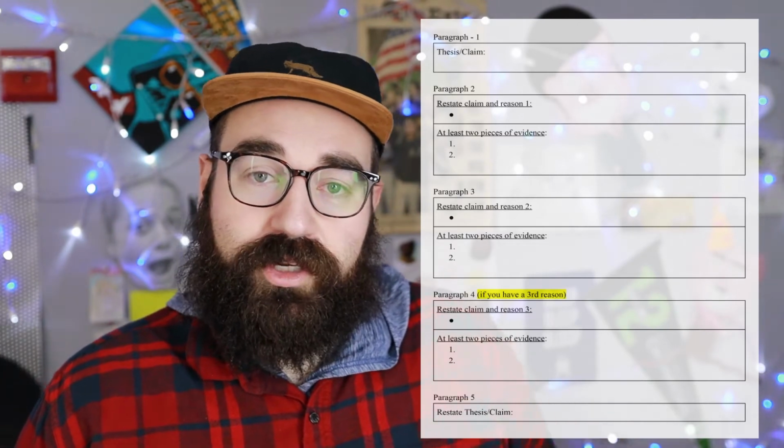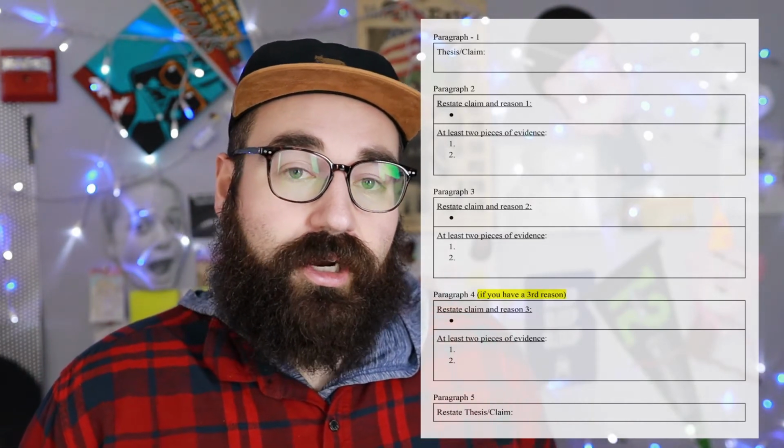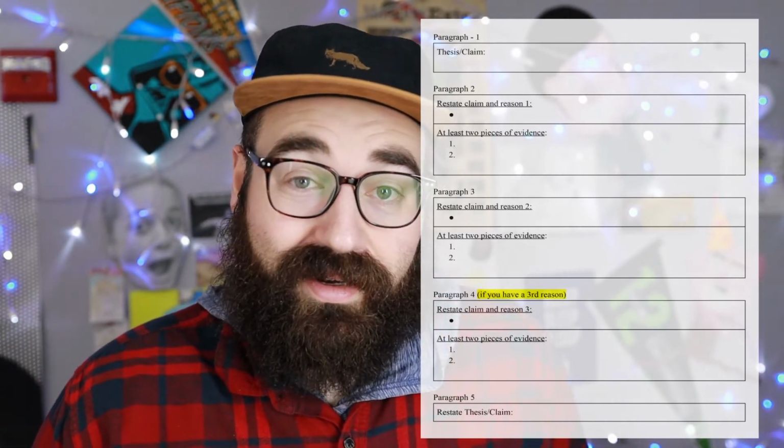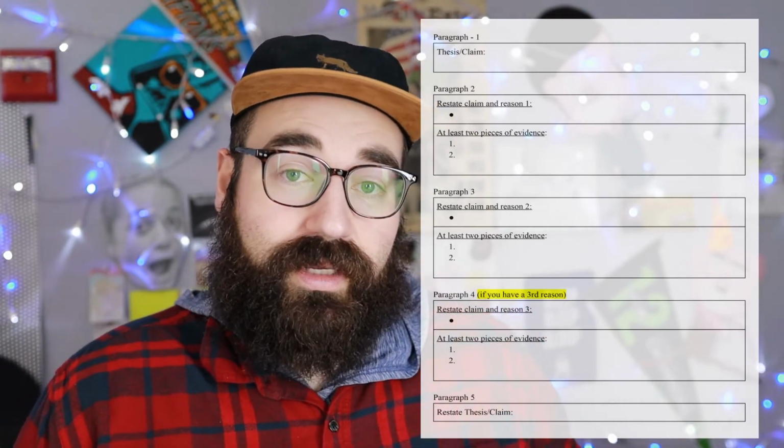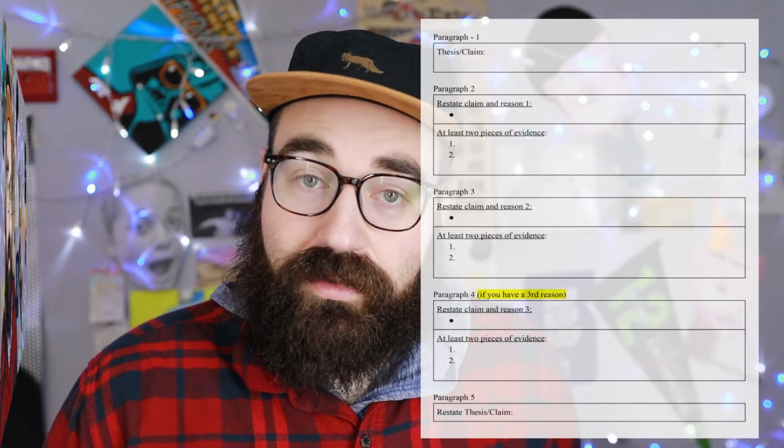At the bottom, we just again have our really basic structure where we restate our thesis or claim. So it'll just say, Squeaky is fiercely protective of her brother and herself. In addition to using that graphic organizer in that way, you should really try your best to add as much evidence into this as you can, and then use 1, 2, 3, 4 on the side to rank it. Ranking evidence is so important.